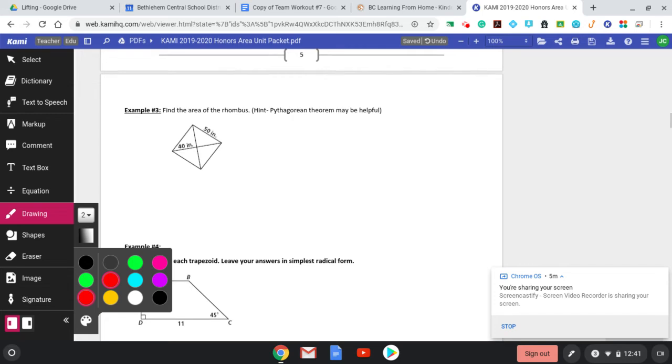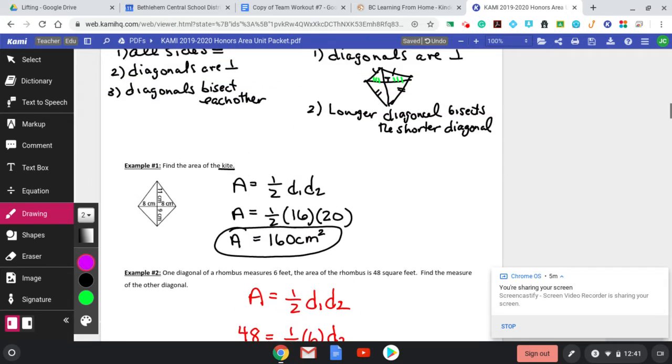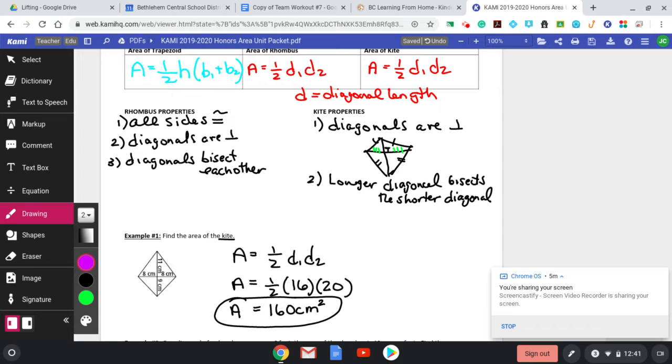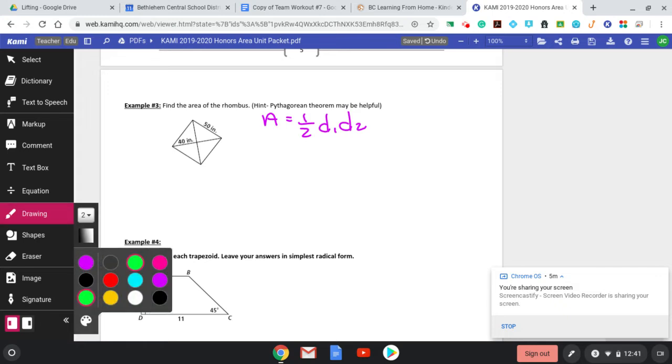Okay, here's where we're going to start applying some of the properties. Find the area of this rhombus. Well, I know the area formula is 1/2 d1 d2, but I don't have any full diagonals here. So can I use any of these properties of a rhombus to help me out? Right, and the answer is you're darn right I can. All right, I know one of the properties is diagonals bisect each other. So these two pieces are congruent, which means if that's 40, the other piece is 40. So I can at least say one of the diagonal lengths is 80.